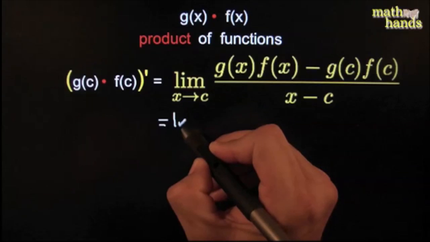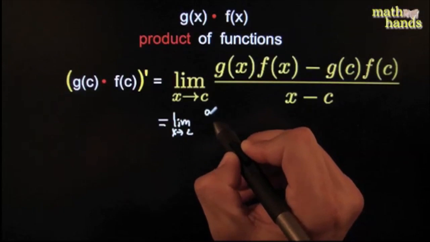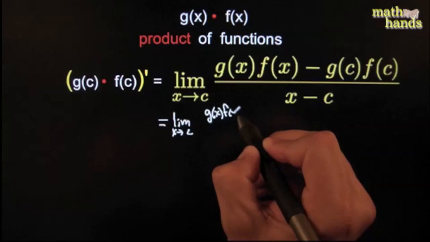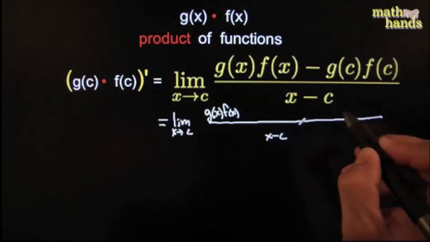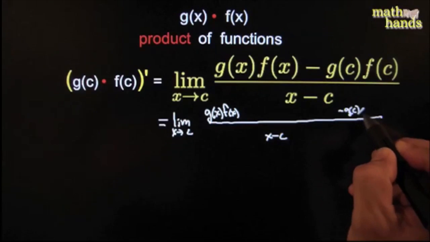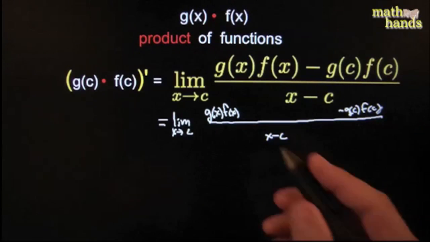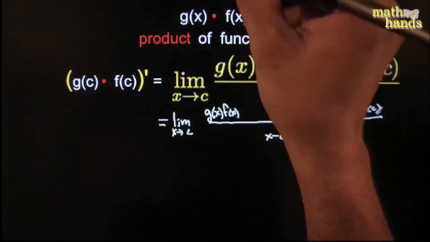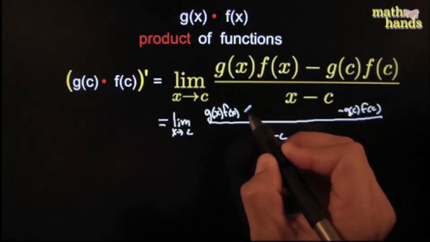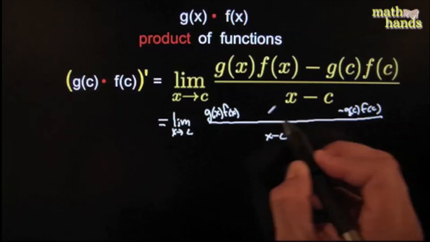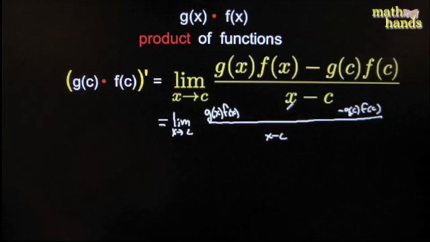The key to it, or one key to it, is taking this brilliant step, amazingly creative, that comes sort of out of nowhere. That's why it's so amazing. I'm going to leave some space here for the incredible step: x minus c, and then I have minus g of c f of c. Here's the amazingly creative step. You add some crazy stuff here. You actually subtract and add some stuff. This is a famous idea, the idea of adding something that's equivalent to 0. We've done that many times, and we're about to do it again.